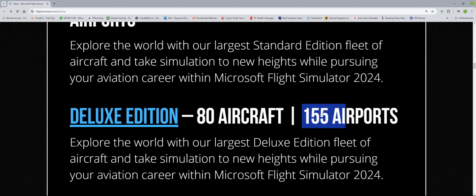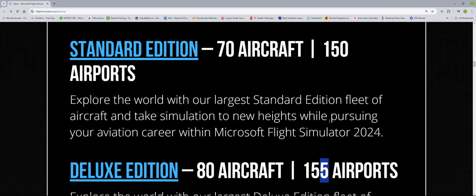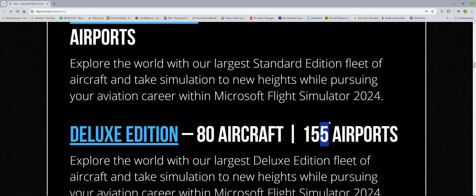So you get an additional 5 airports, and for that, I need to spend, have I done the math right? 90 and 30 is 40. I did the math wrong. I said it was 50. And somebody will correct that, I'm sure. Anyways, so I'm going to get 10 extra aircraft, and I'm going to get 5 extra airports for $40. And if you're just looking at the volume of aircraft, and more is better, yes.